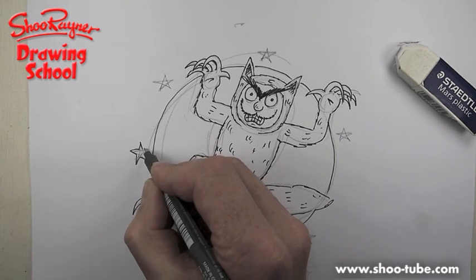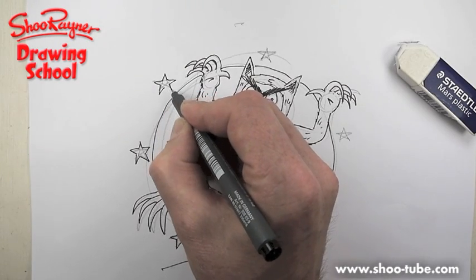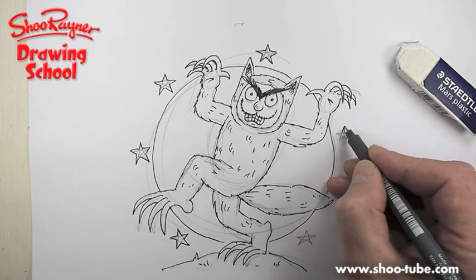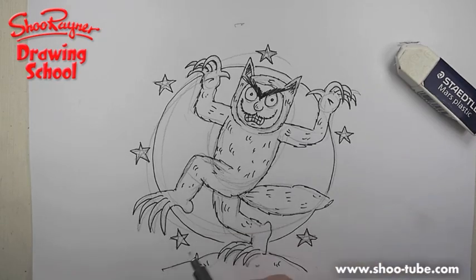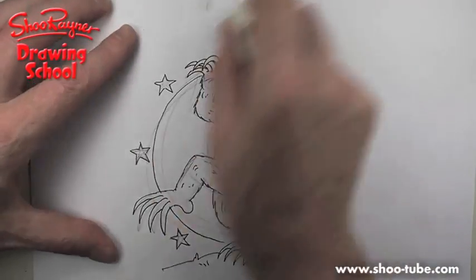Like that. So it's the same thing with everything. With that kind of star, if you've never drawn a star like that before, if you draw about 200 of them, one after the other, okay, up, down, across, across, back. Say it as you do it, up, down, across, across, back. And very soon, and you do it the next day and the next day, your hand just gets used to doing it, and it does it without you even thinking. And that's how you learn to draw. Just repeating and practicing and practicing.